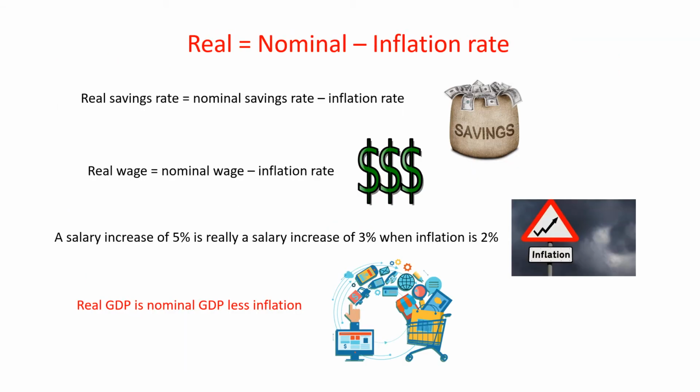It is important to understand the difference between nominal and real. How are we really doing? If one earns 5% on their savings, but inflation is 6%, their real savings rate is less than 5%. A real rate is defined as the nominal rate less the inflation rate. Thus, when looking at GDP, it is the real rate of GDP growth we want to identify. That will be the real growth rate and tells us how the economy is really doing.